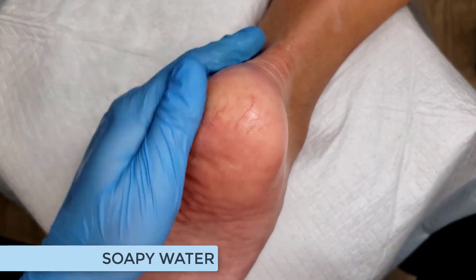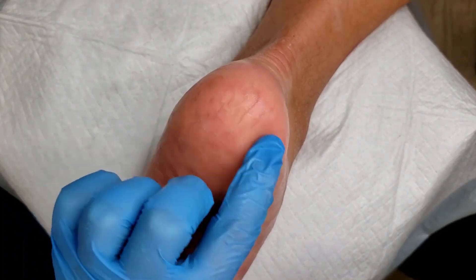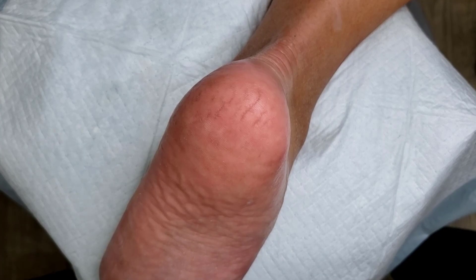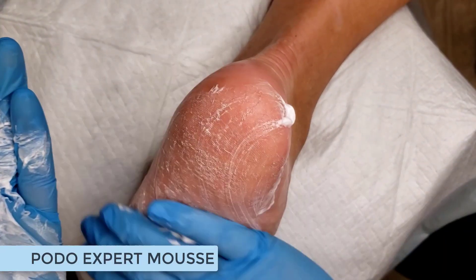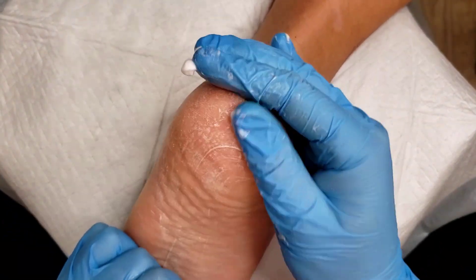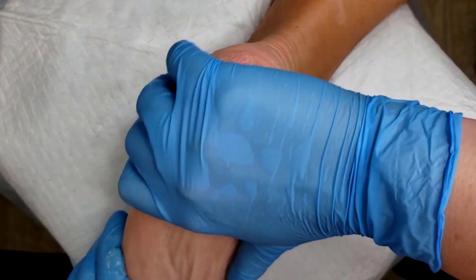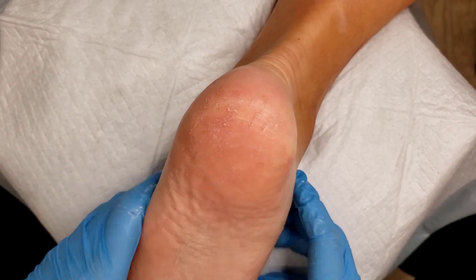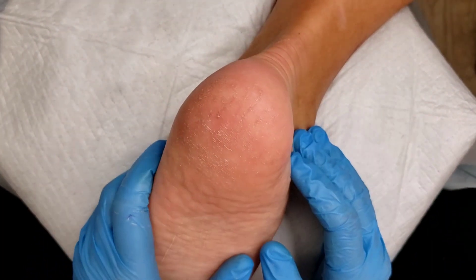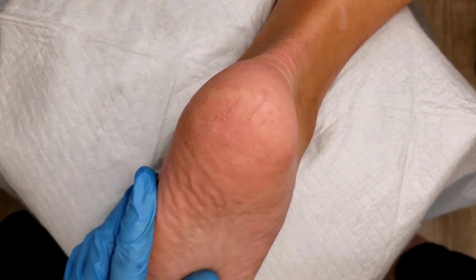I'm spraying a little bit of soapy water so you can see how nice and smooth this looks without any lotions or products on the heel — very smooth, very comfortable for our client. Now I'm going to use my Alpersand mousse, which will be back in stock soon under a different name called Podo Expert. It's good and safe for diabetics, FDA approved, and doesn't leave the feet feeling greasy. A waterless system reduces bacteria, which can lead to infections and cleanliness problems in your salon, and also gives clients a longer-lasting pedicure.